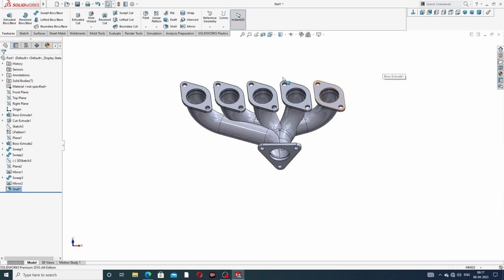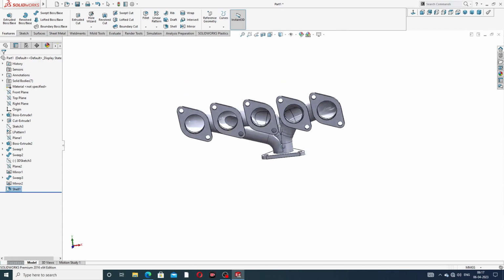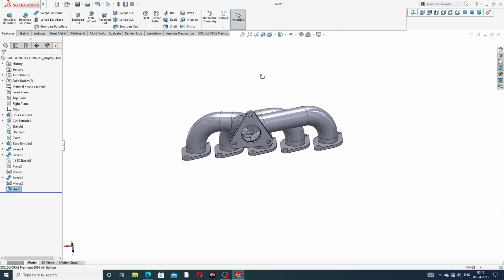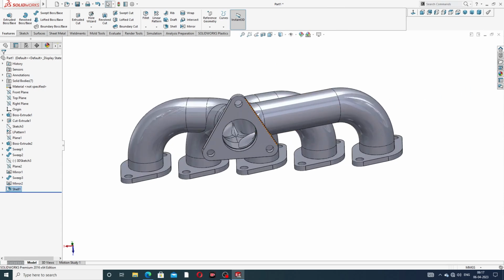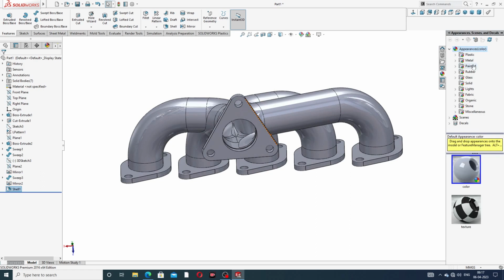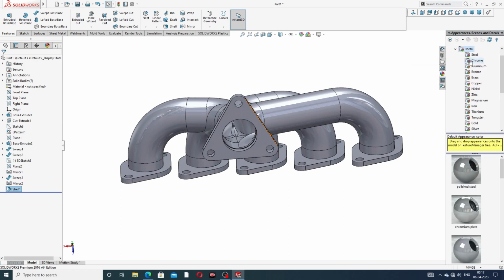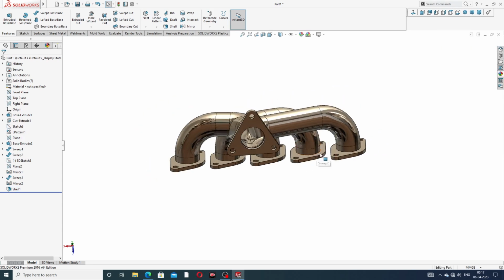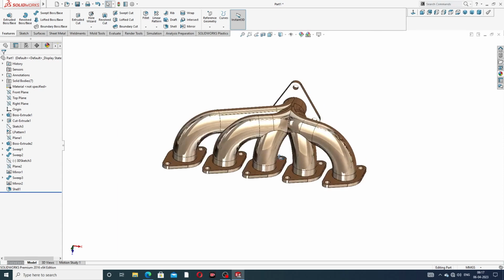Okay, this is very nice looking here, and this is perfect. And some material is applied here, this metal is nickel. Nickel is this. Okay, this is perfect and correct.